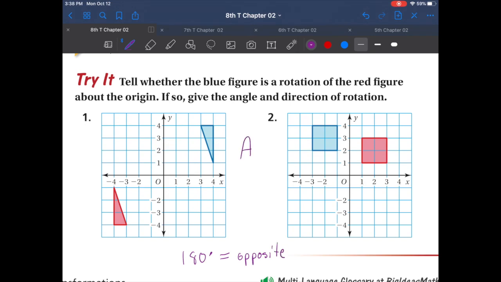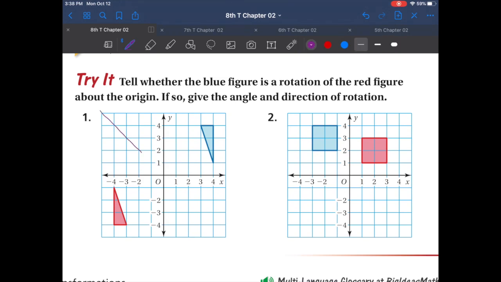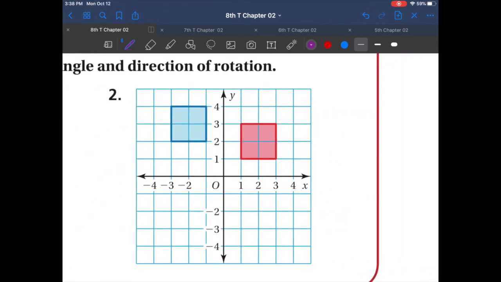Okay, so for example, what is the opposite or 180 degree rotation of that letter A? 180 degrees is the complete opposite. That means the A should be upside down like that. Okay, that's 180 degrees. Or what we've been doing with reflections, right? That would be a reflection across y equals negative x. Good thing we know how to do this. All right, let's take a look.